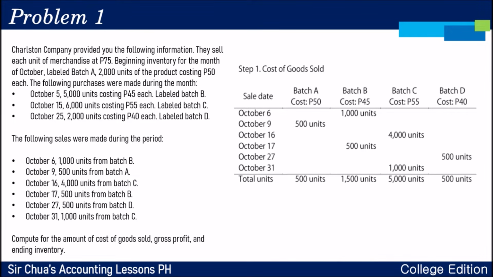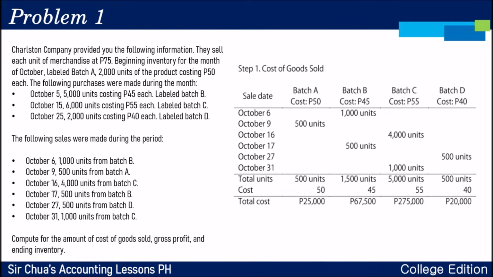So, you get the total number of units na kinuha sa warehouse per batch na specifically identified, then you multiply it po sa cost kada batch. And that is the total cost of goods sold per kinuha mong warehouse, batch A, B, C, or D. Then get the total cost ng lahat ng products na inalis natin sa warehouse kasi nga nabenta na natin. That is your cost of goods sold, 387,500.